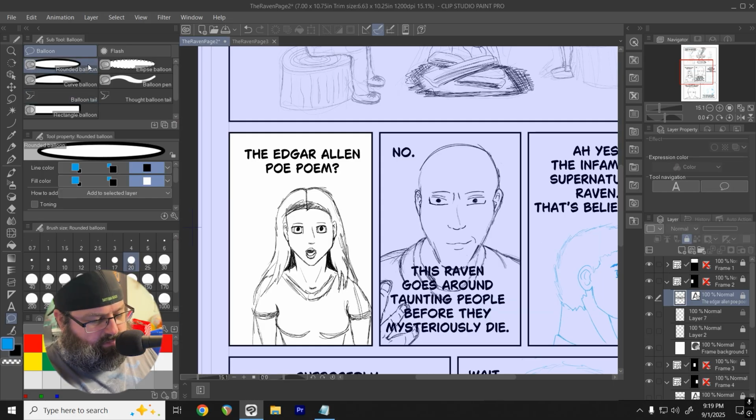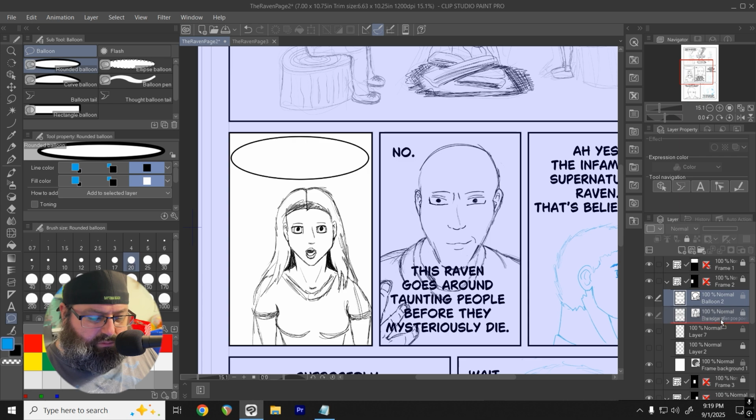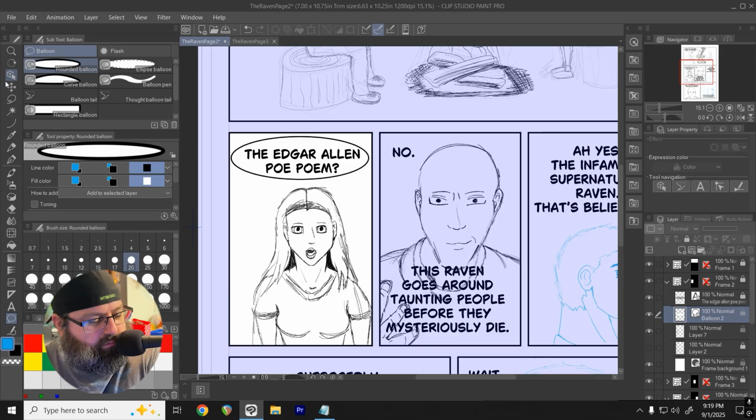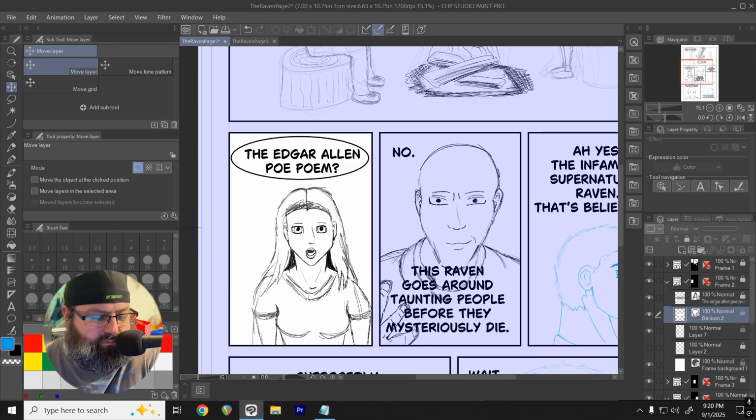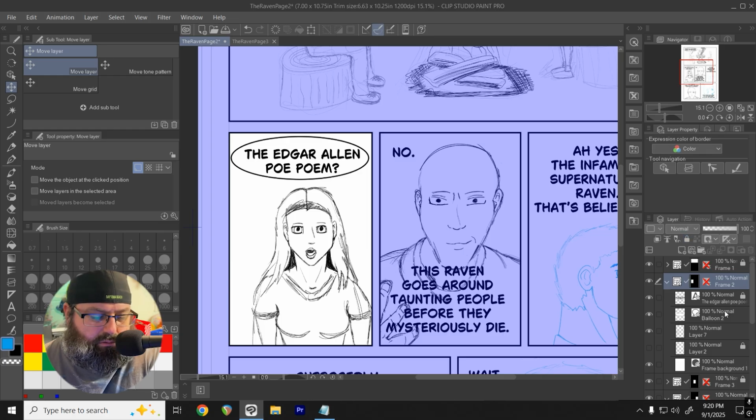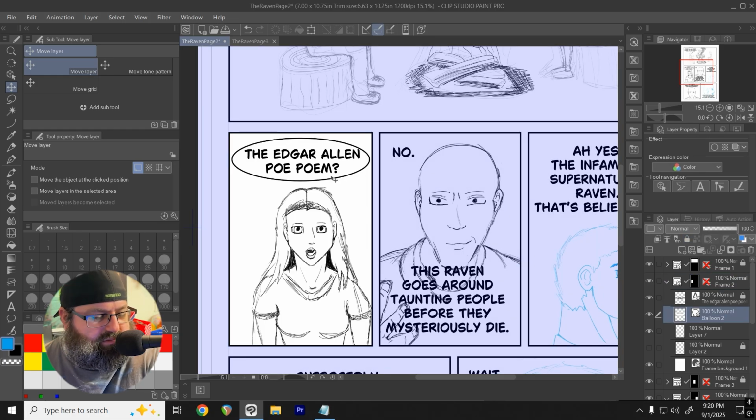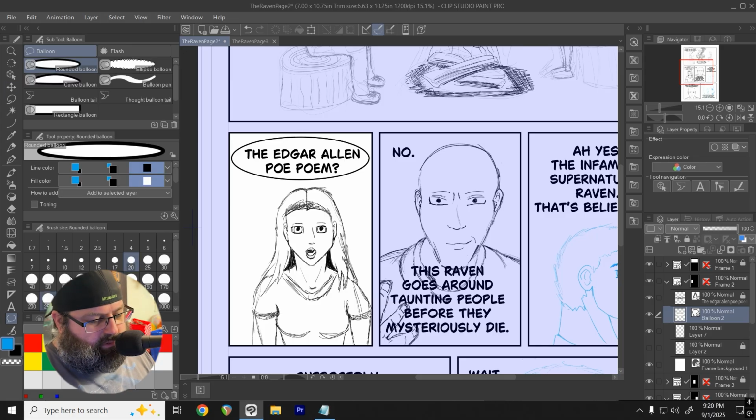This is a really, really easy part. Well, it's easy in Clip Studio Paint anyway. Make sure that you have everything lined up correctly, and go to town. Now, being on a separate layer is cool because... I did not ever think to check to see if it was locked. That makes all the difference in the world. And now I can move it around and still keep the balloon effect, like being able to pull a tail off of it and all that kind of stuff.